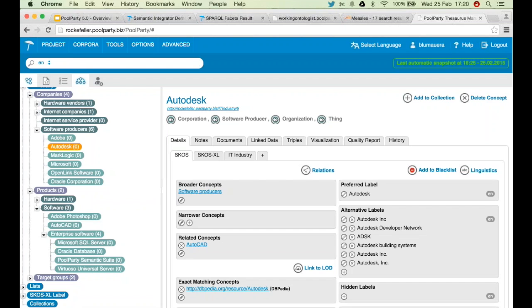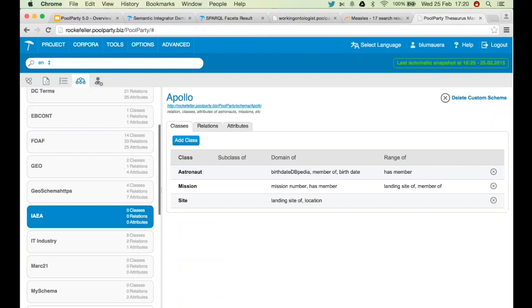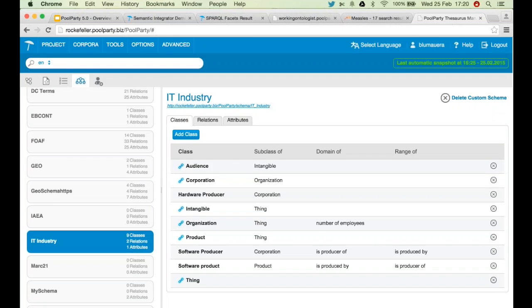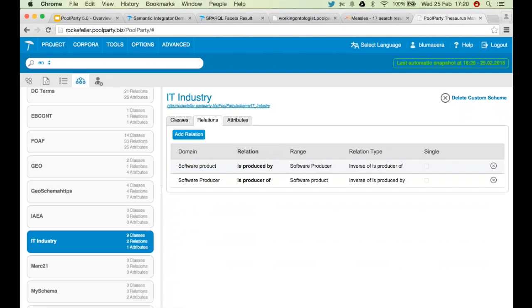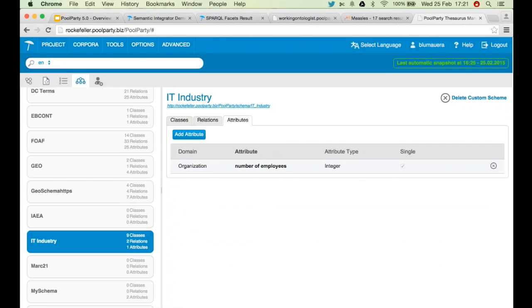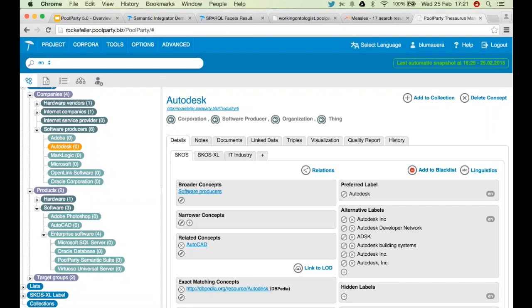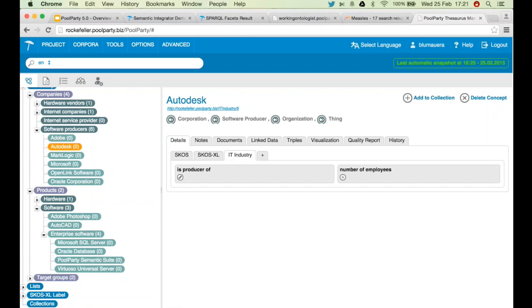And since I've stated in my ontology that a corporation or a software producer can have certain relations, like, for instance, it can be a producer of a software product, or it can have a certain number of employees, I'm now able to do that in this additional tab, which I can activate. So I can now say Autodesk is a producer of a software like AutoCAD.